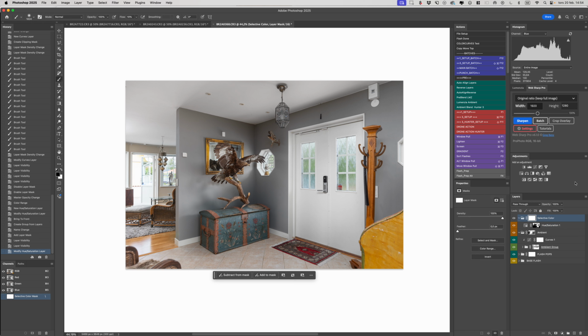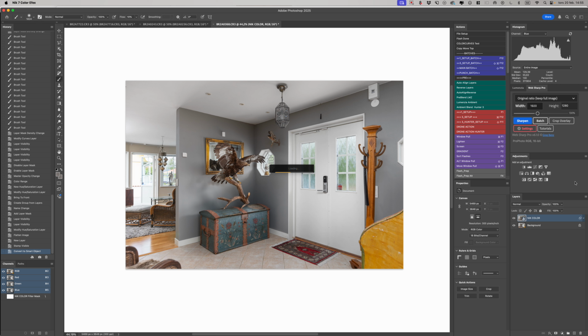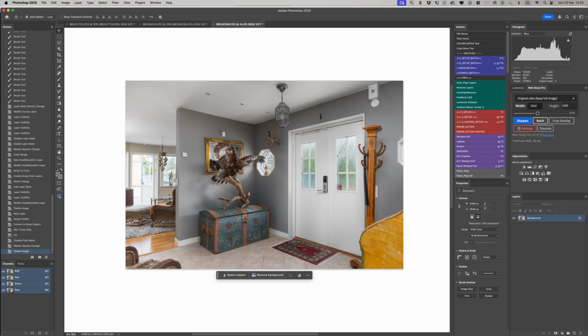I rarely save my files with layers. It's all not for real estate. I always flatten. It's so easy to do, so I always flatten them. I maybe give them a little bit of Nik color effects. I have a shortcut as well, which is F9, and puts a preset on, which softens the image a bit and just gives it a little more punch. I will reduce the opacity a bit, and then I will flatten it again. This is just the way I do it. I don't know why.